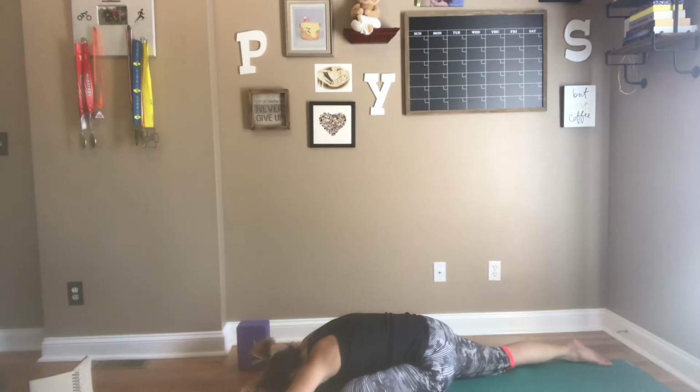Now we're only holding these poses for a short time period. After a major workout, it'd be great to hold these anywhere from 3 to 5 minutes. That's where you're going to really allow the body to relax, melt in, and see the true changes in your flexibility. We did a lot of work through the hip rotators, IT band with our revolved work today. So it probably feels really good just to get deep into these hips.